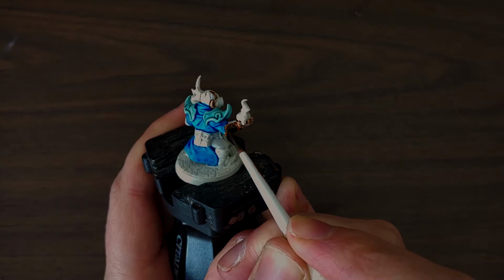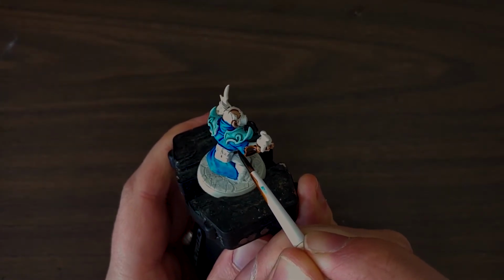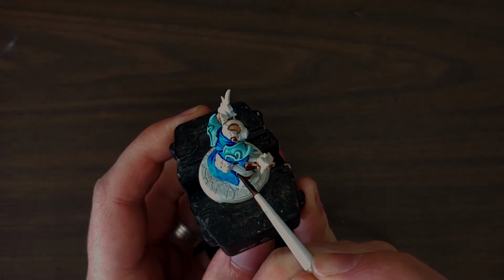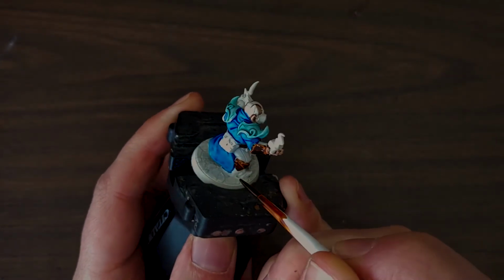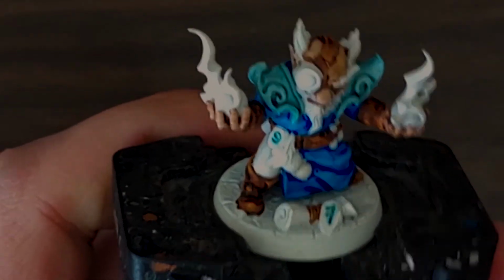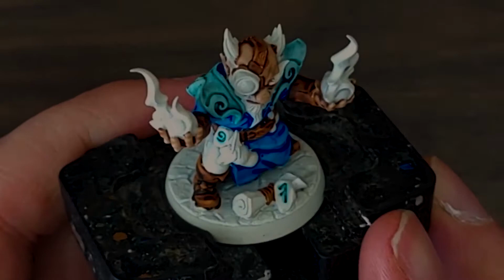So with that on there, I'm also going to use the same color for his belt to tie them together, as well as his boots. I could see being made out of the same leather. So I'm going to go around now and just pick out all of these leather bits in Gore Grunter Fur. And with that, you'll see all the leather bits are now painted. His boots, his belt, his braces, as well as the strap on his eye patch, the strap holding that spell scroll together, and the little strap on his haversack.